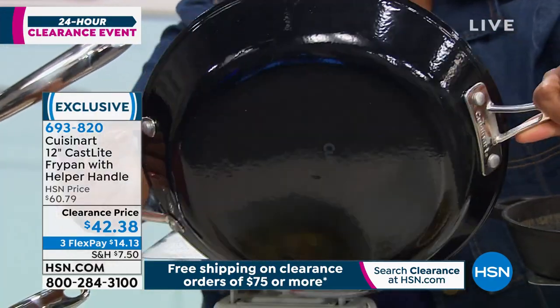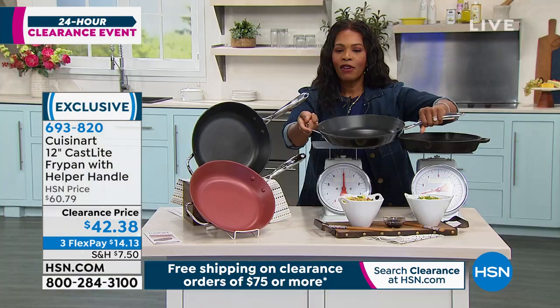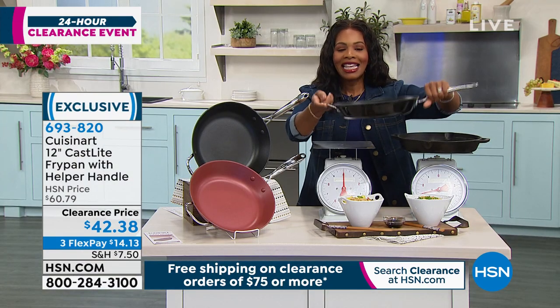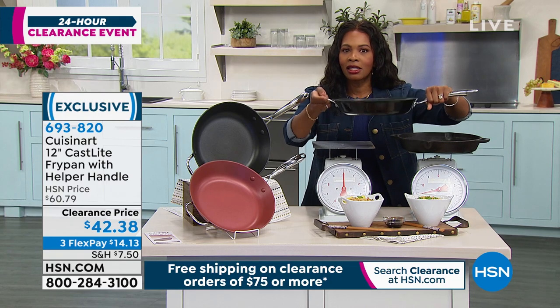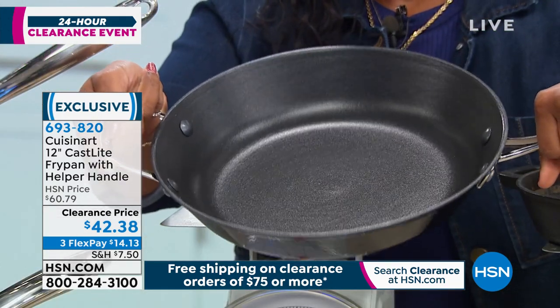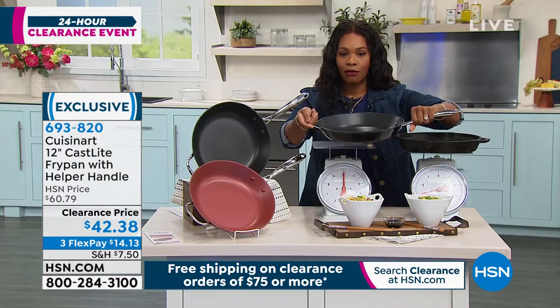How great is that? And I can feel the heft. And for a lot of us, if you don't feel the heft, you don't think it's going to last. This has a little bit of heft, just a little bit over 4 pounds, but you know this is solid cooking. This is a solid tool. And if you don't have the right tools, your food, no matter how great it started off, is not going to turn out properly every time.